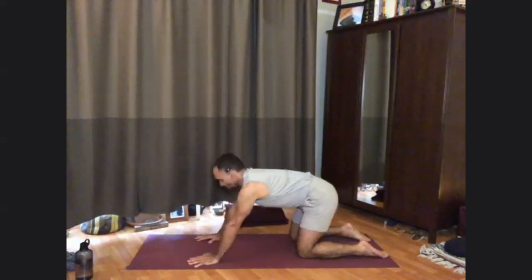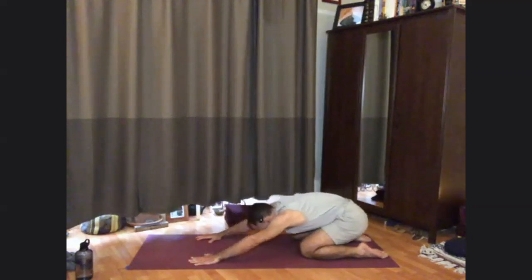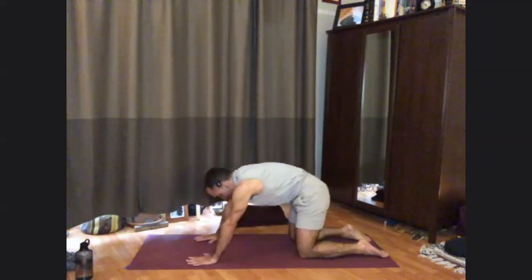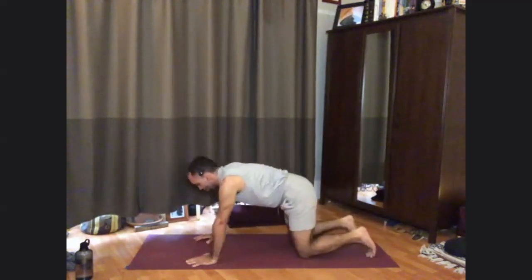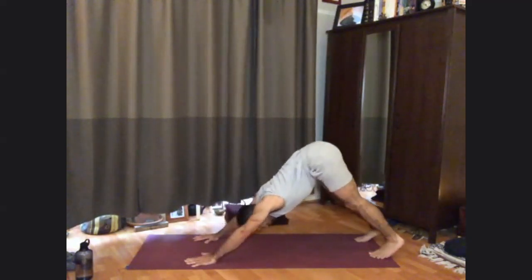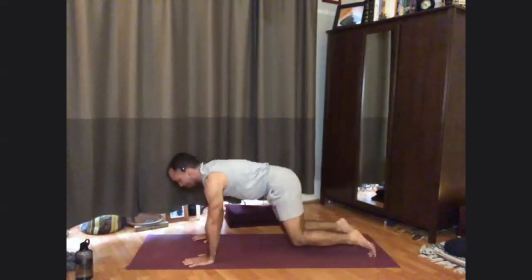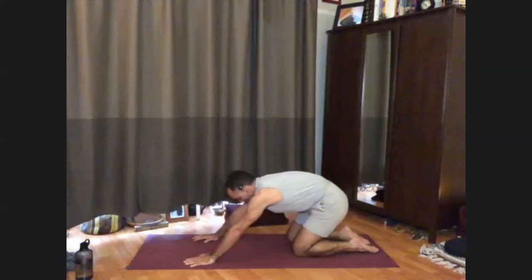Then exhale, go back to child's pose. How does that feel with the work we've done in the hips and lower back? Inhale, come back up. Curl the toes under, downward facing dog. How does that feel? Inhale, float down onto hands and knees. Exhale, child's pose.